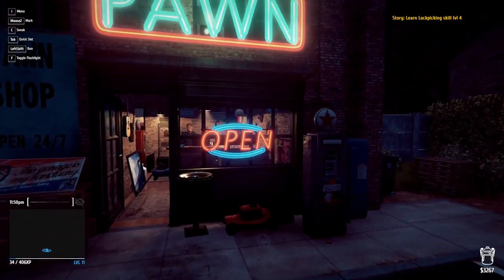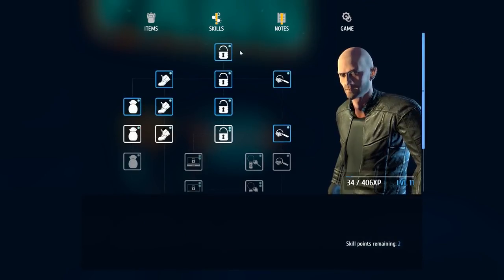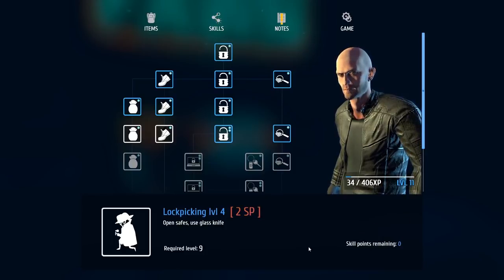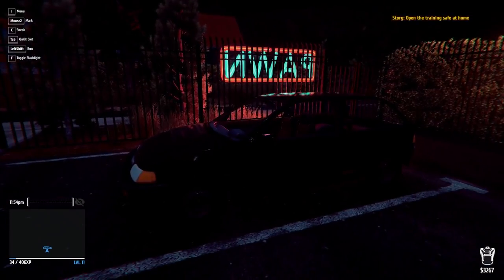We're ready to go. This should advance the story, so let's go ahead and go to escape. And we need to go lockpicking skill level 4. Alright, so this is going to make it to where we can open safes and use the glass knife. Let's go ahead and learn that. There we go. And I think we probably need to head over to the house and buy some new equipment.